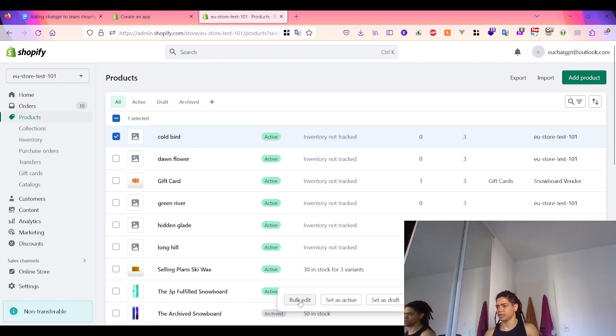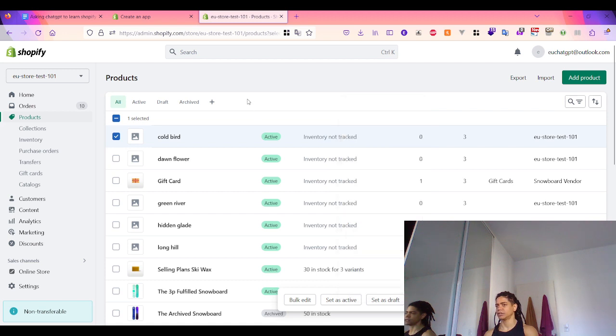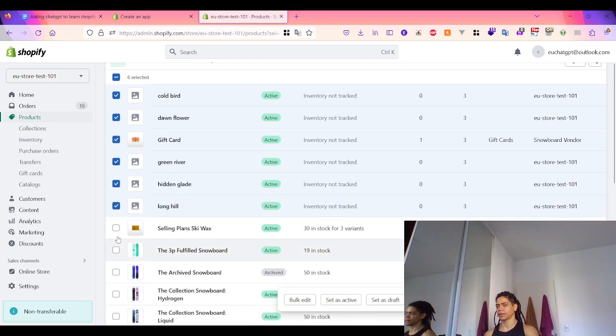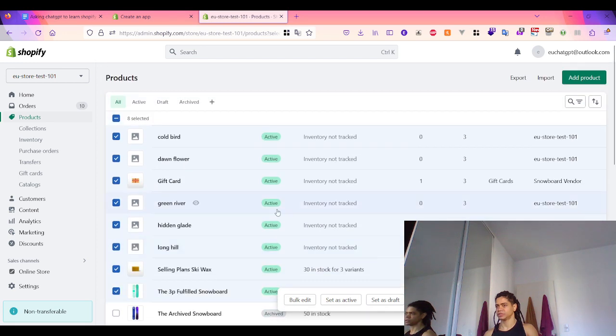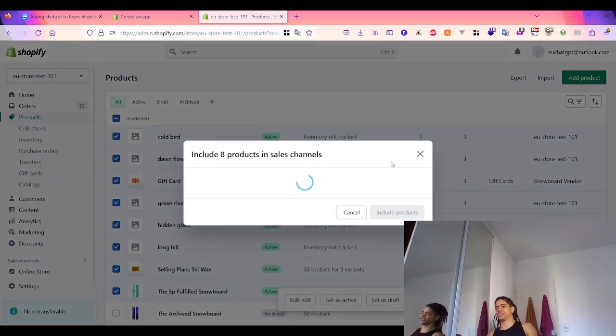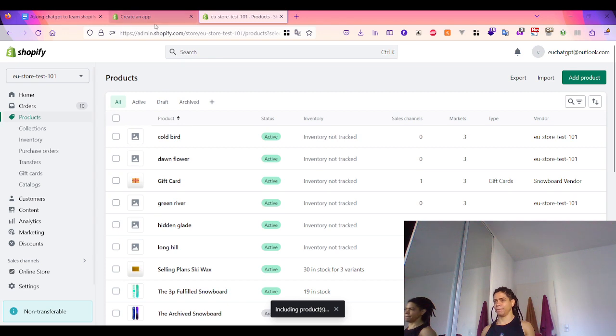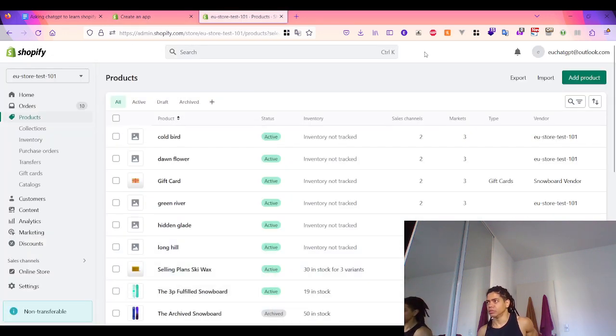At least these 8. Include in the sales channel, whether it's an online store or a point of sale. So products include. All right.